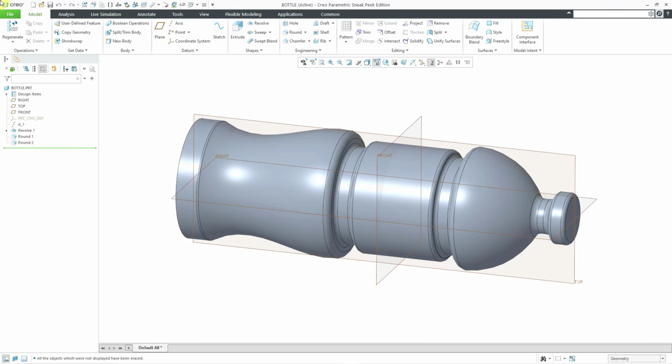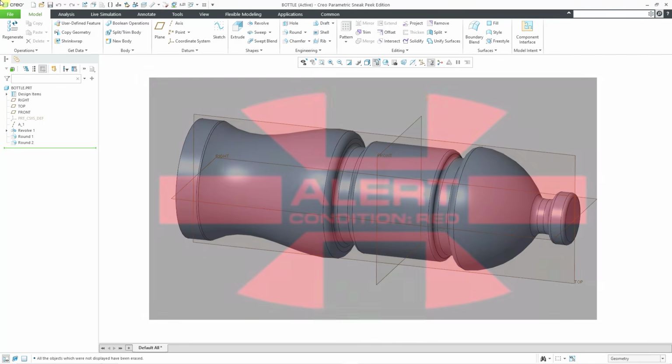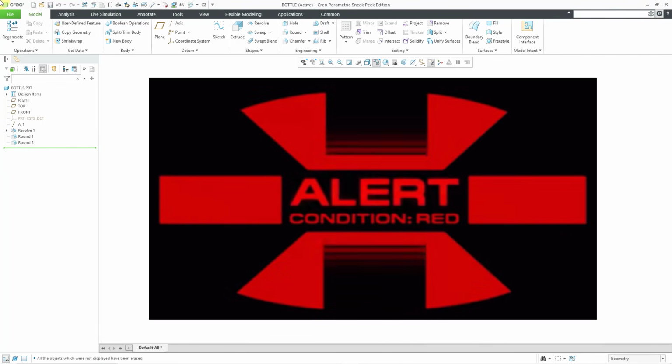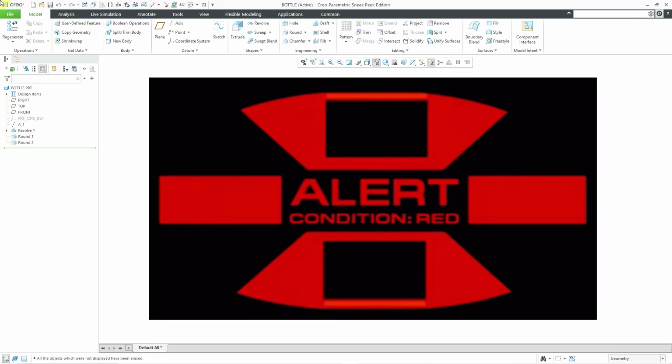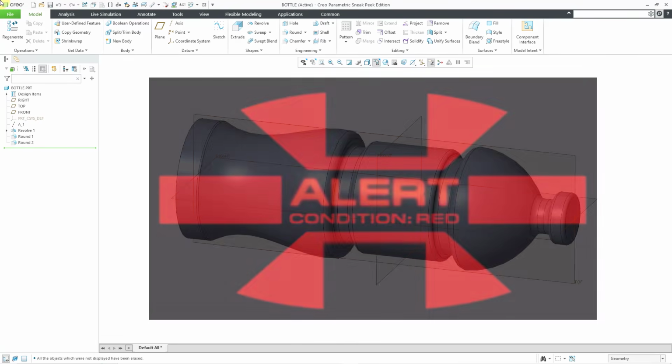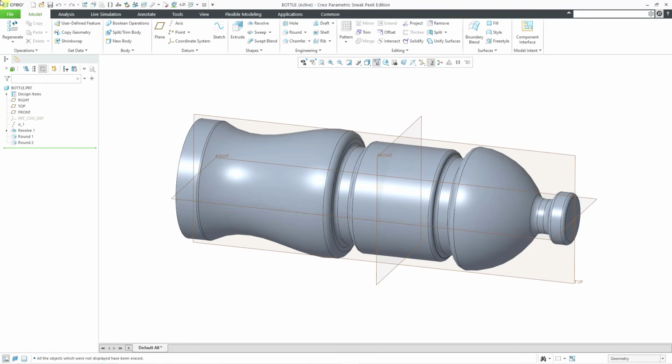Let's take a look at an overview of this process, and I will caution you that I am not an expert in turning, so if you see me use some unrealistic numbers or doing something that doesn't seem to make sense, again, I'm just providing an overview of the process. Anyhow, let's start by creating our manufacturing model.